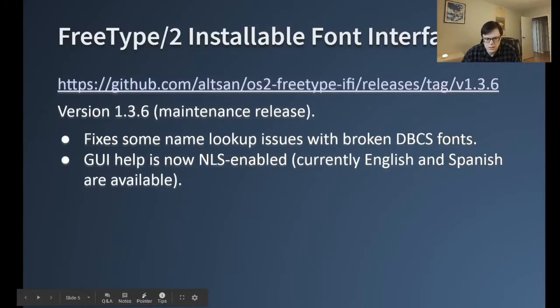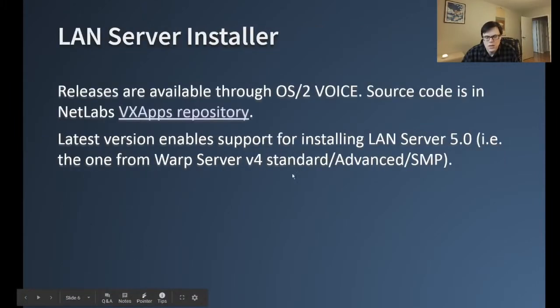The next thing that I'm going to mention is the LAN Server installer. This is something that I wrote several years ago, in cooperation with OS2 Voice. I'm not sure if Voice has actually put the current iteration up on their website yet, because they basically handle the distribution of it. But the source code is in the NetLabs repository, and there's a link there if you really want to look at it. You need VX-REXX to build it, so I'm not sure how useful that is to everybody, but the source code is there.